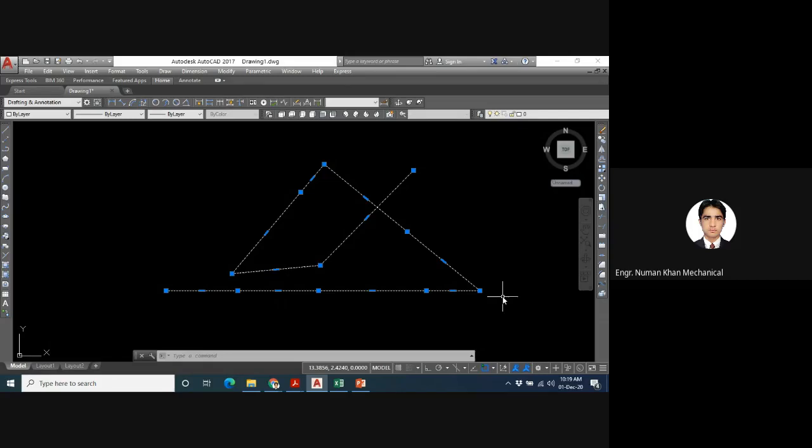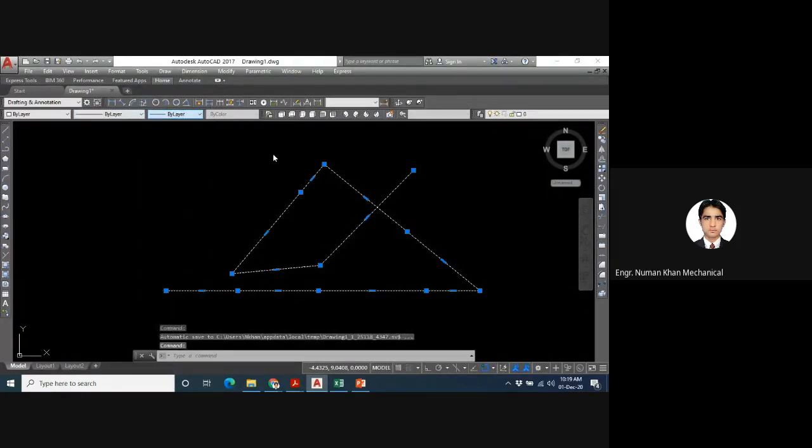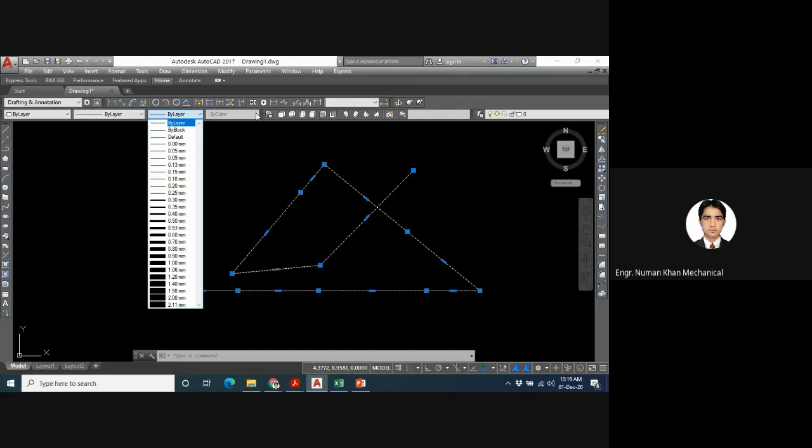We can do that from the Properties toolbar. If you come to the Properties toolbar, here, it has different types of lines, color, and different types of line widths. We will talk about it after a while. And this is another one. Okay, it's not activated right now. I don't know what this is.